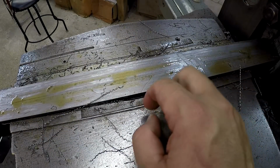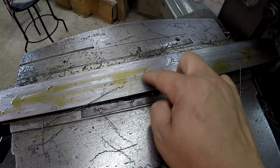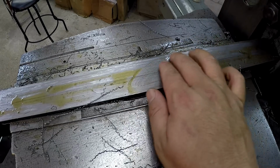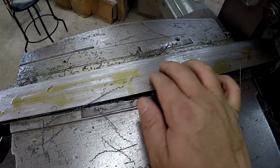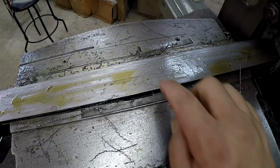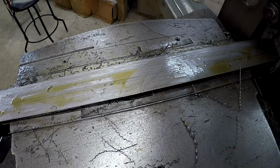What the finish looks like after using the shear tool, and it did very nice. With your fingers, that actually feels like a very smooth finish right there. So I'm happy with that. I would like to improve on that though. That's still not where I think it should be.